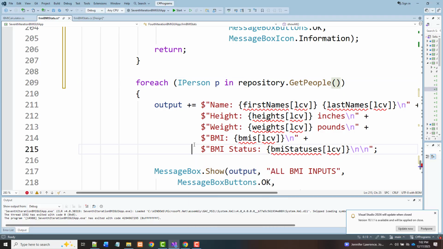Now we just want to start putting our stuff in here.